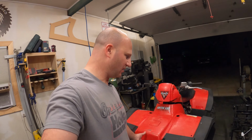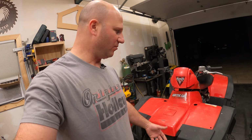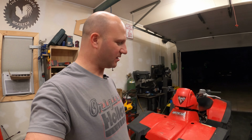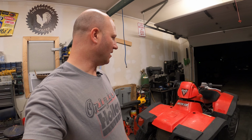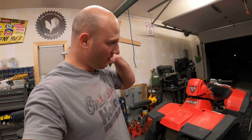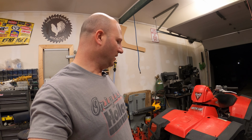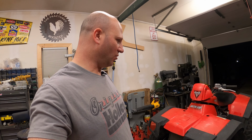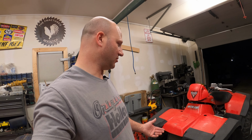Well, first step first, the previous owner already had most of this plastic body removed. He was going to fix it and ran out of time and just wanted to punt it. I think he found something bigger and better to work on, so that's how I was able to get it so cheap. So step one is going to be to remove all the body and the seat, which is going to be very easy. It's just going to lift off on this one. And then maybe we'll put it on some jack stands and pull the wheels off and start pulling off hard parts. So yeah, we'll jump to a time lapse and get to it.